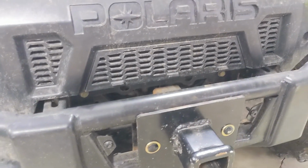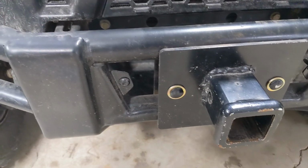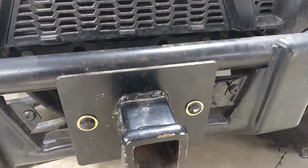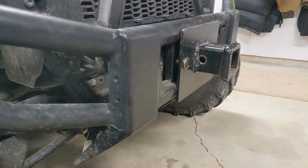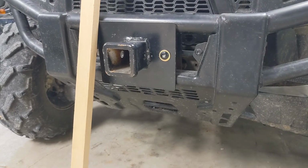Now we're going to run a bead right across that top. And I think that'll be plenty strong for what we're doing. But first I'm going to tighten the bolts up. I want to see if this is level, because I think it slopes slightly downward. If that's true, I'm going to fix that by putting a shim underneath the bottom of it first. So let me see. Testing.